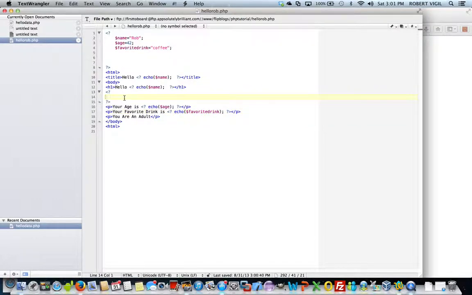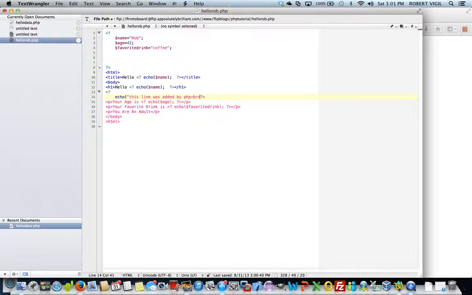Well, we'll do one more code block here. I'm just going to echo something here. I'm going to echo this line was added by PHP. I was going to use what's called a concatenation operator, which concatenates two strings, but actually I don't need to do that right now. I'm going to put some HTML as well.